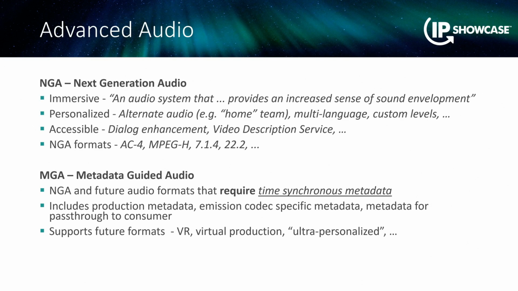But there are other examples of audio where you really can't reproduce the format unless you know something more than just the PCM channels. And so there was a recognition of, hey, this is where the future is happening. All the different things we need in the future to enable advanced audio, whether it's in production or codecs, require this metadata. So it's not an optional metadata thing. We require this. Many of the formats we're talking about in the future, VR, virtual production, what I call ultra personalized, where it goes well beyond the features of our current NGA systems, need this kind of metadata. So I'm going to talk about some of the features of this metadata and what's needed in an IP network to support that.